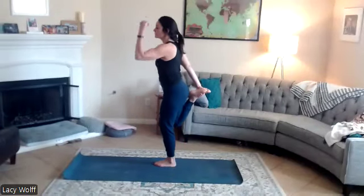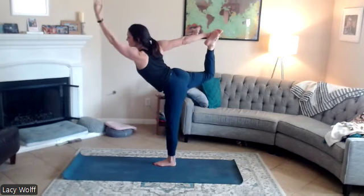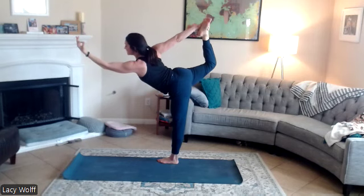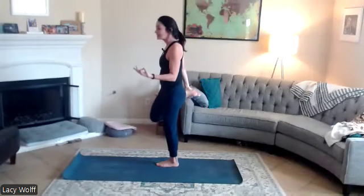Or if you want to make this more expansive, you're going to reach back, grab your foot, then we're going to bring our hand up next to the ear, and we're going to push our foot into the hand and start to lean in, making this a deeper back bending posture. Push your foot into the hand, into the foot, creating an open heart, back bending posture. Come back to center, see how it goes, release, let it go.